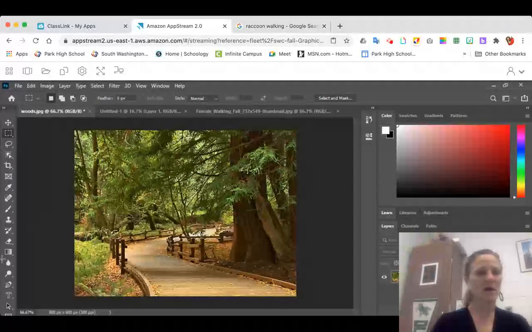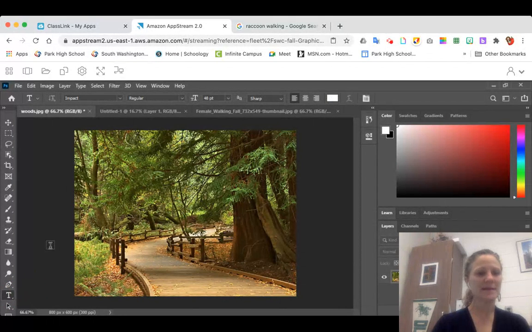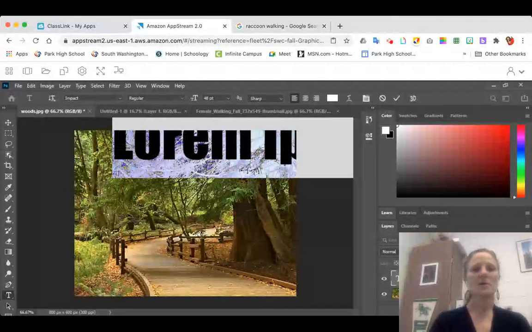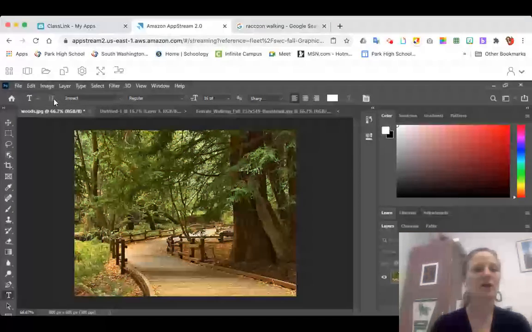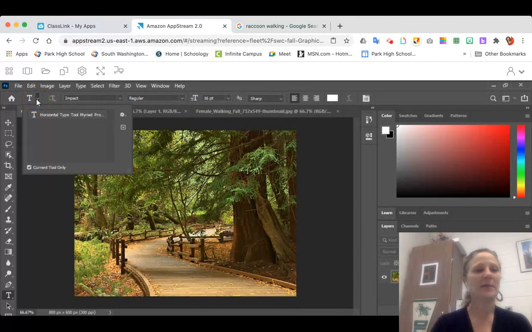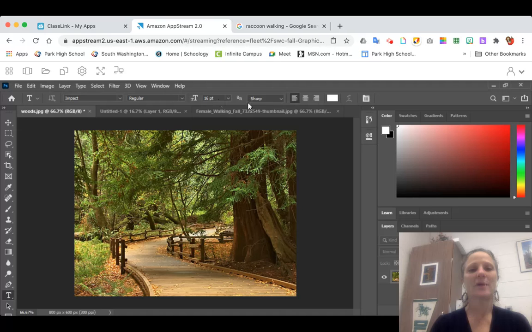So one other little thing that I want to show you with the text. If we're going to just do normal text up here, notice we don't have the same selections that you did last time. You have some different ones. I'm going to go a little smaller here. Font. When I click it, I can do a left justification, I can center it, I can right justify. Notice up on that top thing, this is your options bar that lets you do all the changes to the font. So my kerning can be different. You can see up under there which tool you're on. I'm in regular 16. And then you can choose your color here.